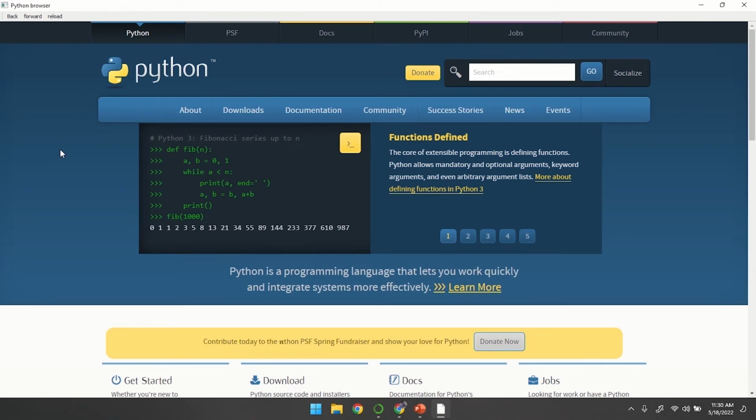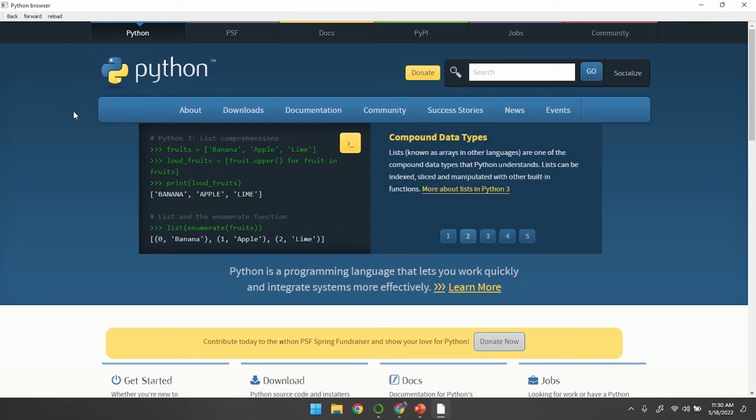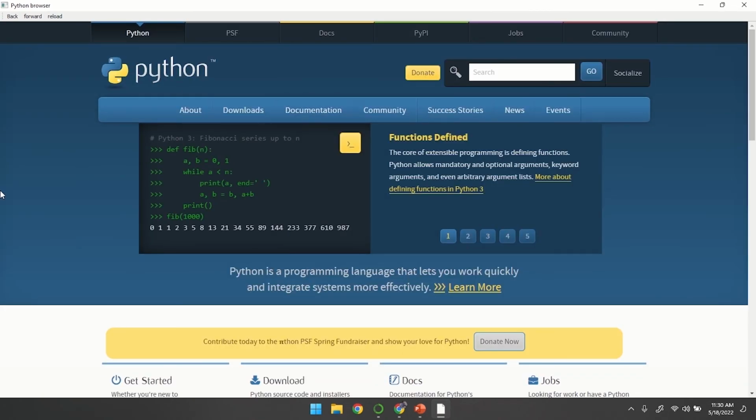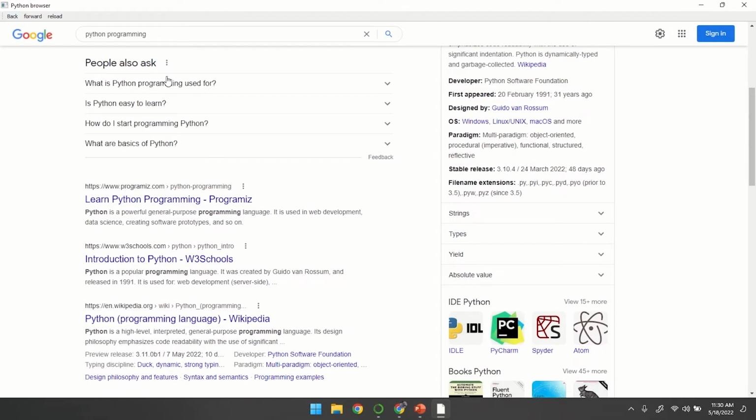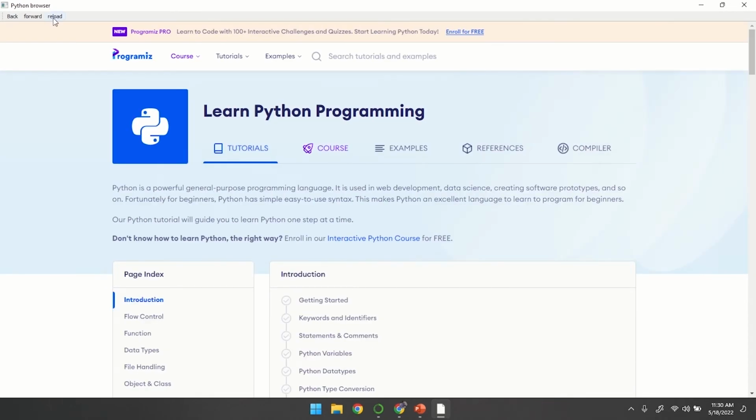Okay, so both these buttons are working. So let's say that in some case our page doesn't load, or it crashes at some point. What we have to do, we have to refresh it. Okay, we have to reload it. So if I press this, you may see that the page is reloading. Okay, go back and choose something else, programmers.com. Over here, reload it, and boom, it's working. Reload it, it's working.